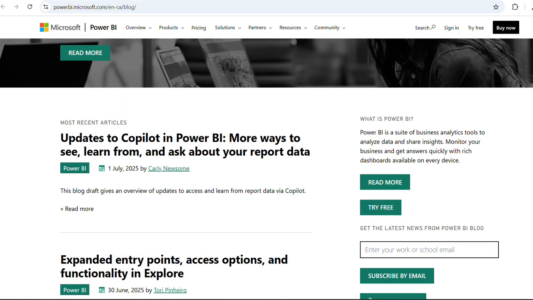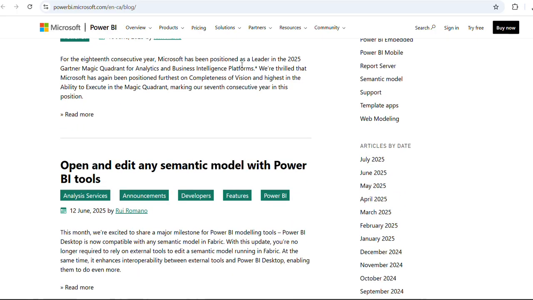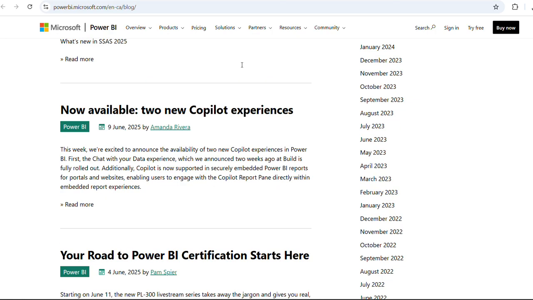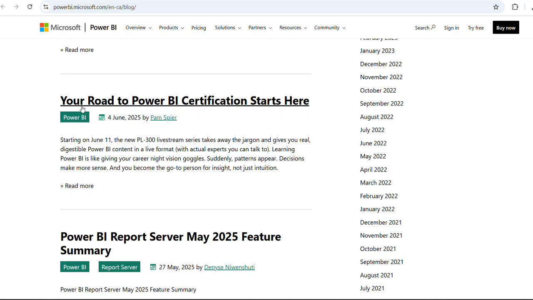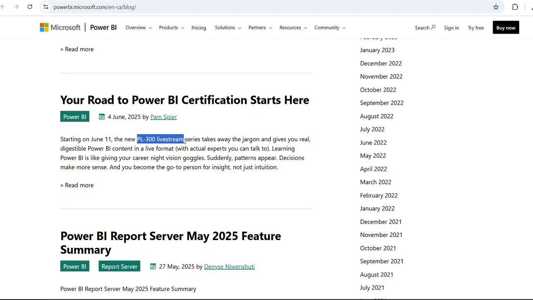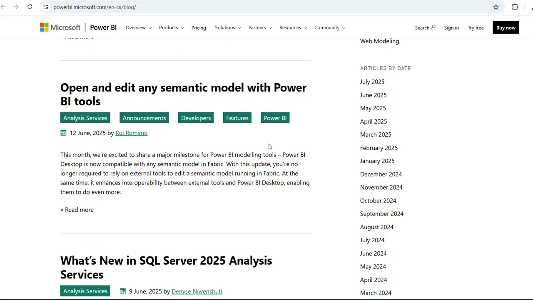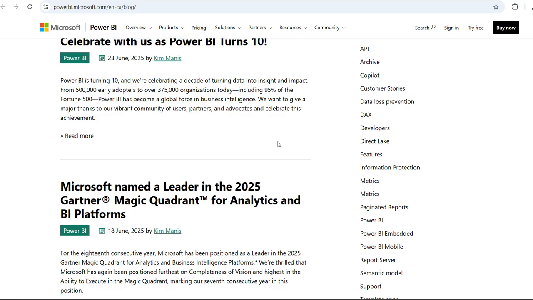They release newer updates often, and based on that, many other analysts create videos on how to use those particular features in different ways. There is a particular certification called PL300. A lot of people have been going through this certification because many organizations have been asking for it. So it's a hot topic as of now. If you want to get Power BI desktop certified, it's PL300 for you.